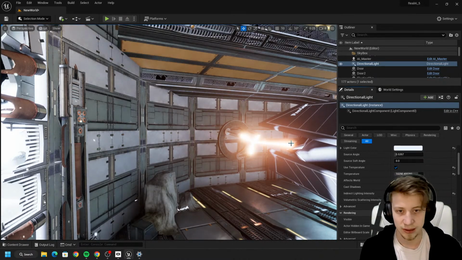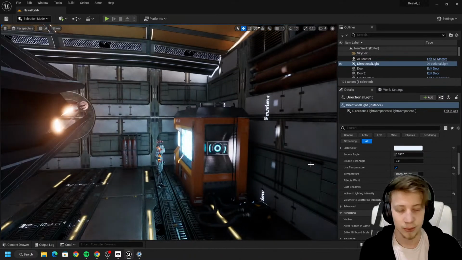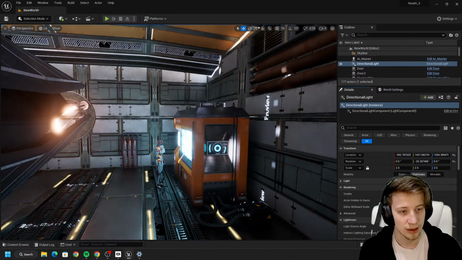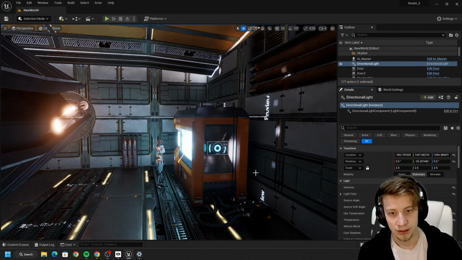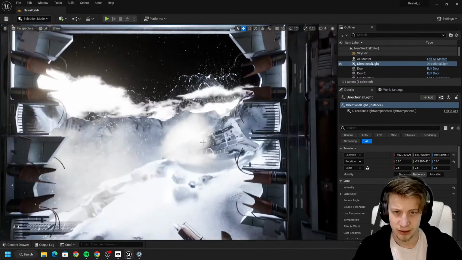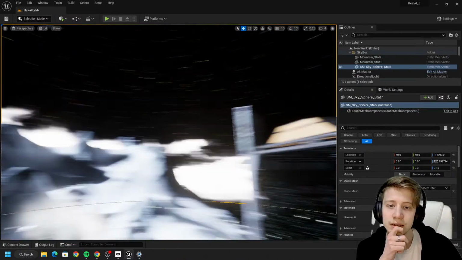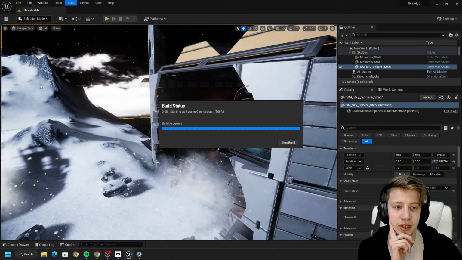So let's try even 3. It's gonna be very intense, but we can try to decrease our light intensity even to something like this. Let's see, what will this give us? We are probably getting here some reflections from these materials because there is quite a bit of white. Let's try to rebuild it. And now we should be able to rebuild just lighting.